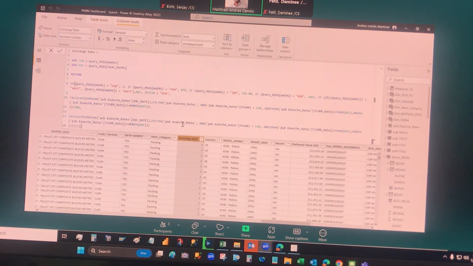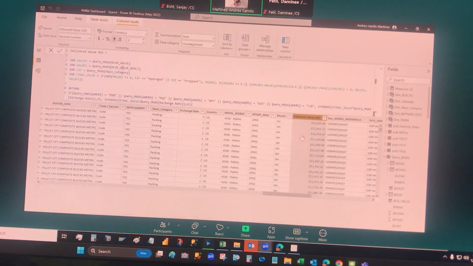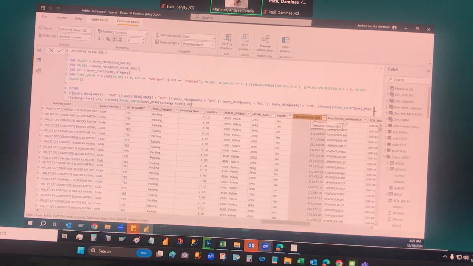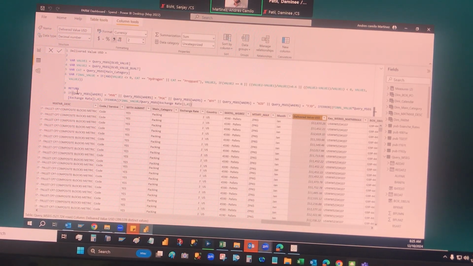So this is the way I calculate exchange rates to convert everything in SAP into US dollars, here in the delivered value USD. Here there is a difference: these currencies, MYR, PGK, or XPF, have the mistake of the opposite way to calculate the exchange rate to USD.